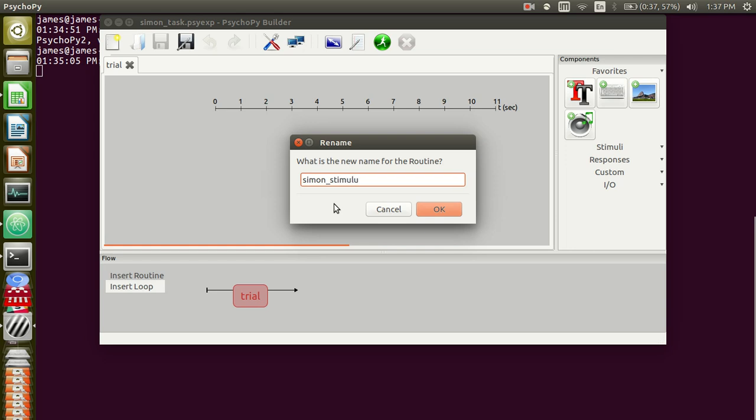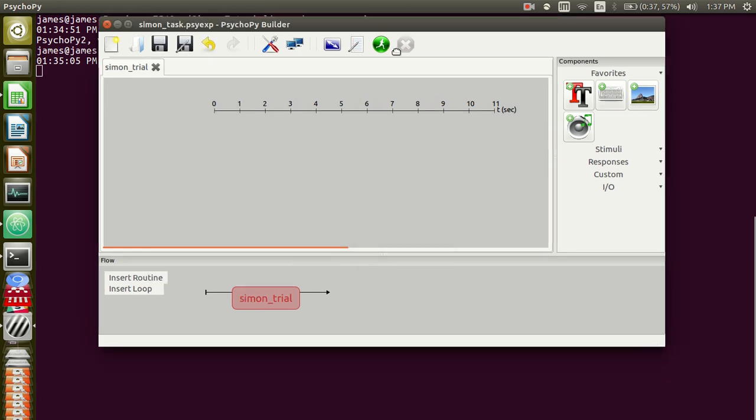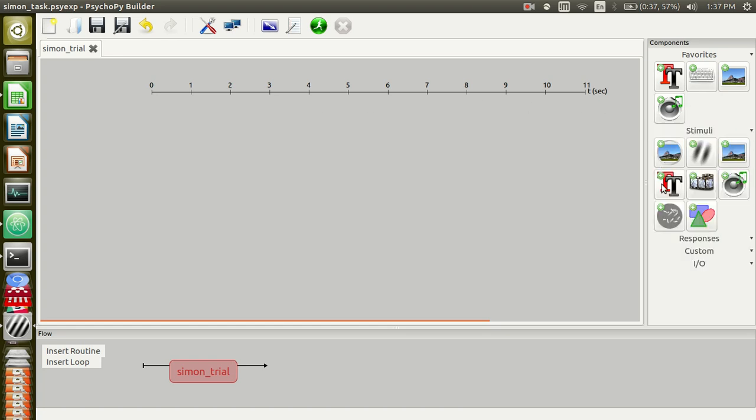I'm just going to call it the assignment trial, just so we know. Okay. And this is going to be a graphical representation of the flow of the experiment, and this is going to be a graphical representation of this particular trial.